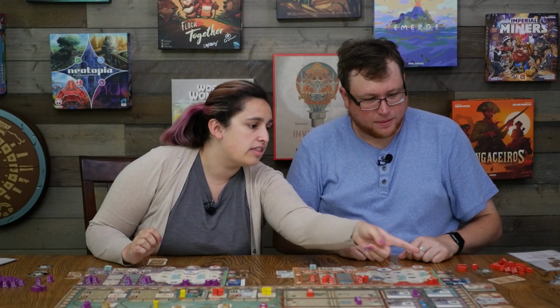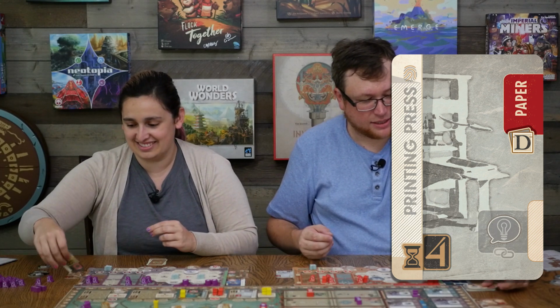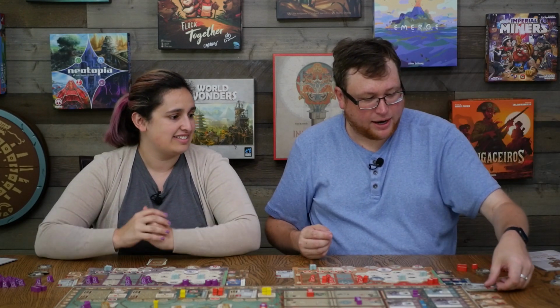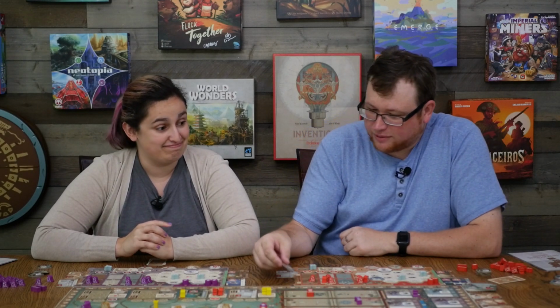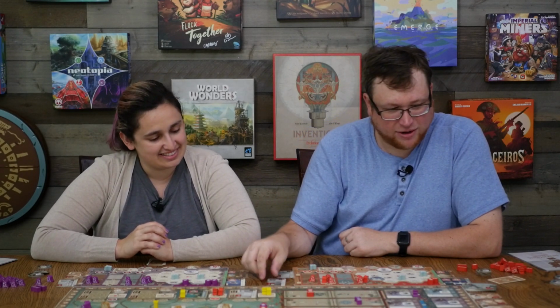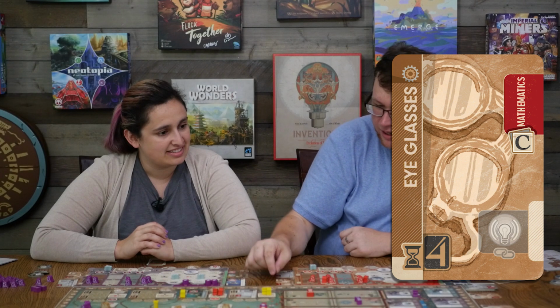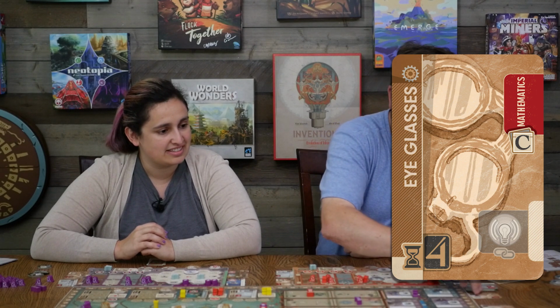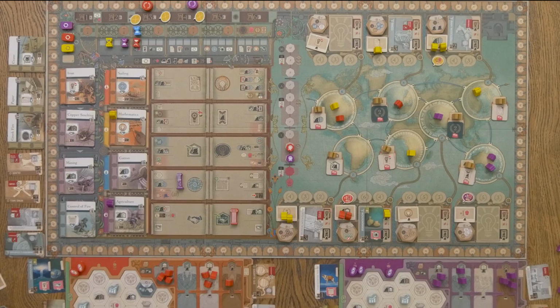I will take the printing press. You would take the printing press. You know that I like printing presses. Also, look at all these. Okay, good. I don't want brown. You're taking all the brown ones. Maybe I should hate draft the brown one. Whatever. This requires a D. I don't think I'm going to get to that. I'm going to take eyeglasses. This one at least requires mathematics, which I could get. So let's plan ahead for the next round. So that's that. All right, yeah, we've done that.